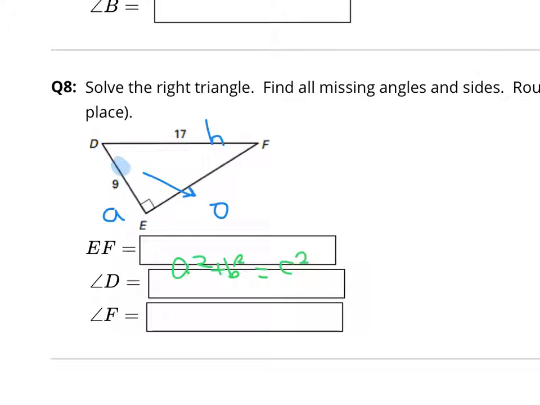So I have to use cosine. Remember, you're going to use the inverse. And adjacent over hypotenuse, 9/17. And then F, which is going to make this the opposite, and our hypotenuse is going to stay the same. So now we're going to use the inverse of sine equals 9/17. And that'll give you how many degrees for angle F.